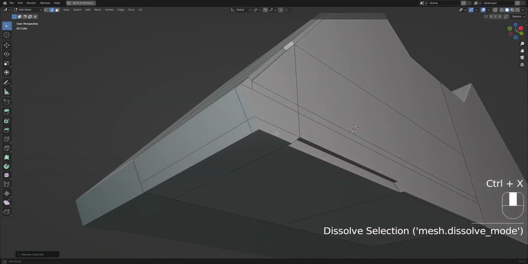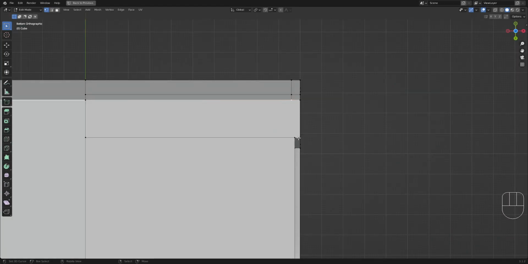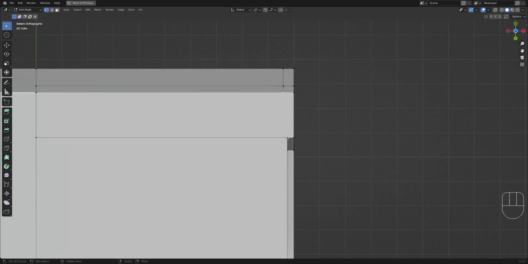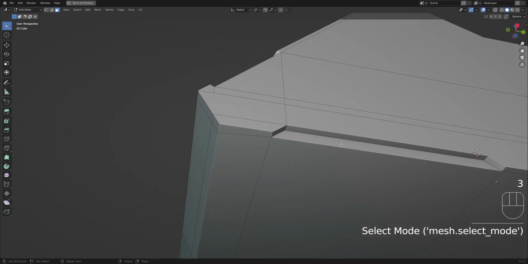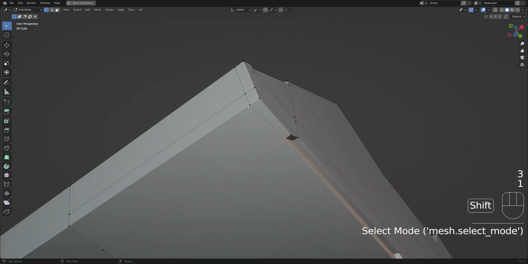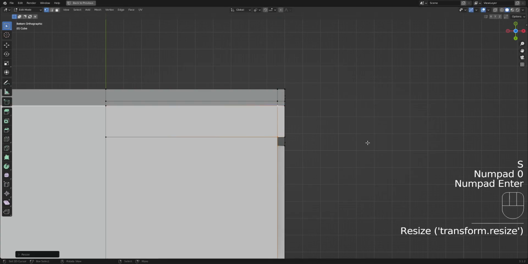So instead of making two lines, we're just going to adjust this and make it meet up with this vert here. So period and use active element as the pivot point, and we're going to scale it on the X axis.